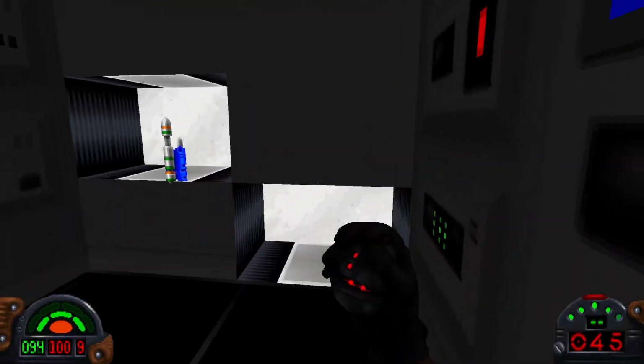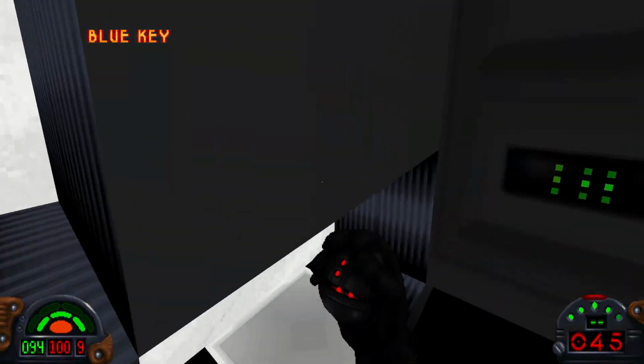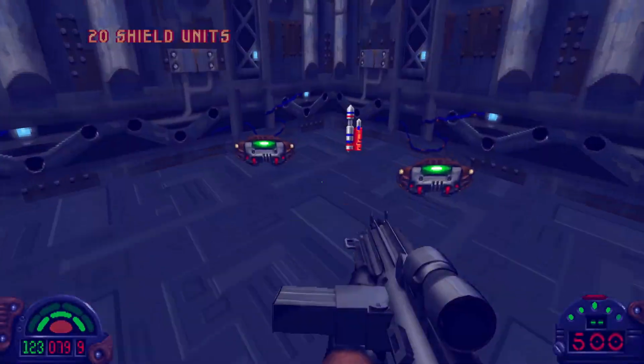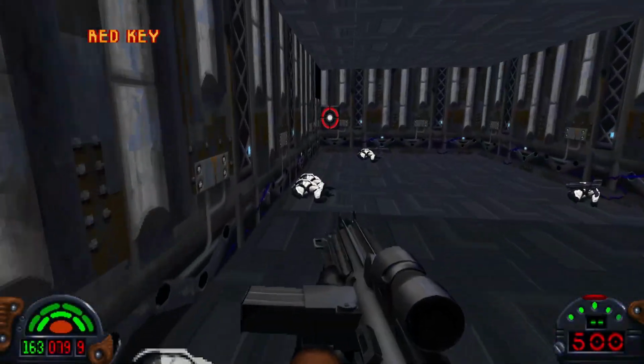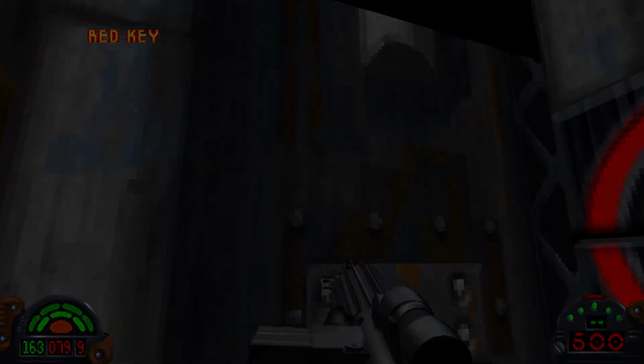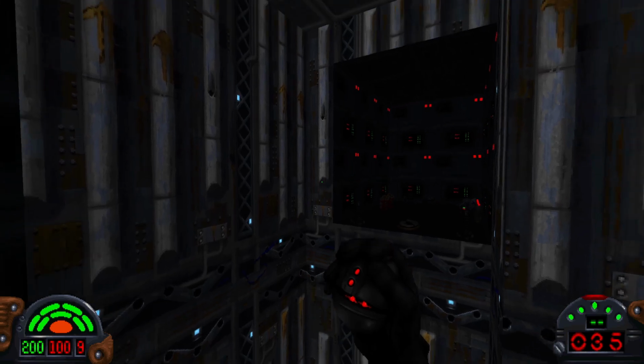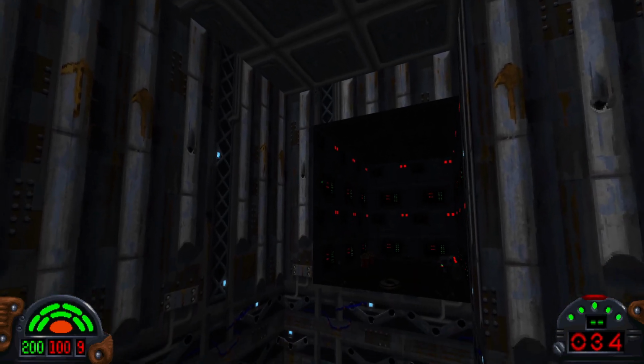keycard is located, from the looks of it, like on the bridge of a ship. But that blue keycard, it's located behind a door that requires a red keycard in order to get to that keycard. So, of course, it's like standard fare for first-person shooters, similar to like Doom. The difficulty here starts to ramp up from the previous levels.